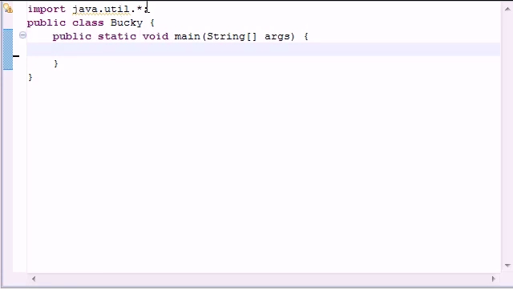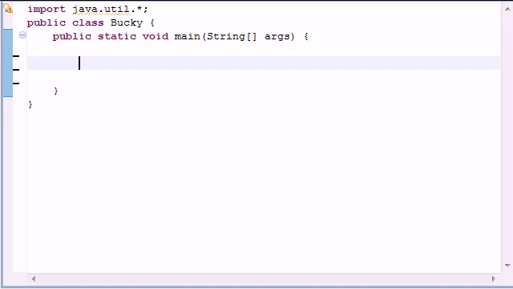I already imported everything from util, and that's where we need everything from. So the first thing I want to do is give myself a little space, and we need to be building two arrays that we're going to be converting into lists, and then from that list we're going to be doing some methods to it that you can only do with linked list. So let's go ahead and make a string array, and I'm just going to name mine things. It actually doesn't matter how many, but you probably need more than 5 in each list.